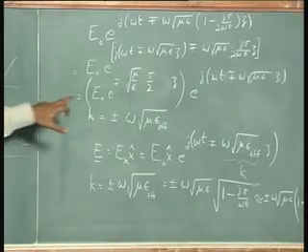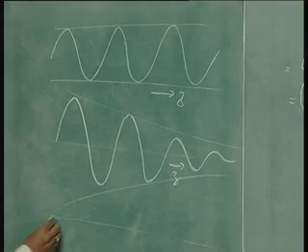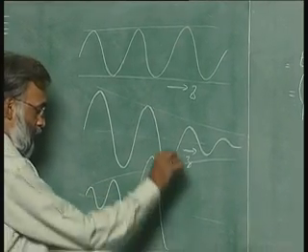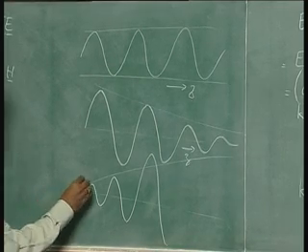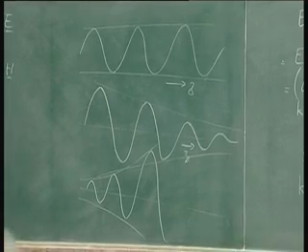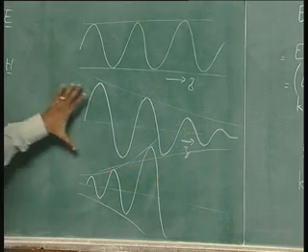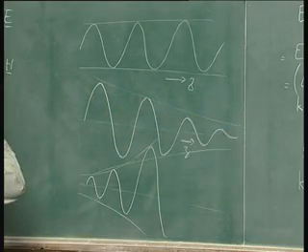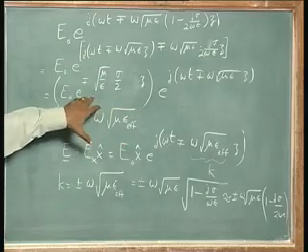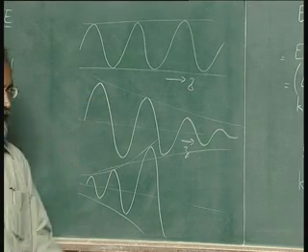If I took the plus sign in this exponent, then I am going to start small, it will grow. So, this is now a case where the amplitude grows. That is because e to the power of plus x grows with x, e to the power of minus x decays with x. So, I have a wave whose envelope, whose amplitude is either increasing with z or it is decreasing with z.